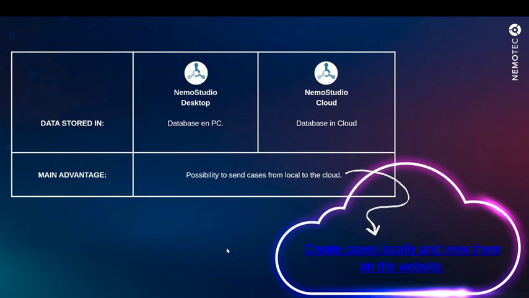Before, when we had just the desktop version, all the data regarding the patients, all the files were stored locally. This means that if you had some problems with your personal computer, or if you needed to change computer, all the data would have been lost, or you would have needed to do a transfer of the data.